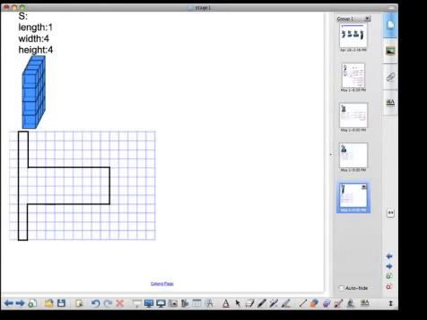Okay, think about it like unfolding a cereal box or any kind of box that you've seen. And this is the kind of activity that we're going to do on Wednesday of this week. So make sure you're getting this concept down, do a couple practice problems, and you should be good to go.